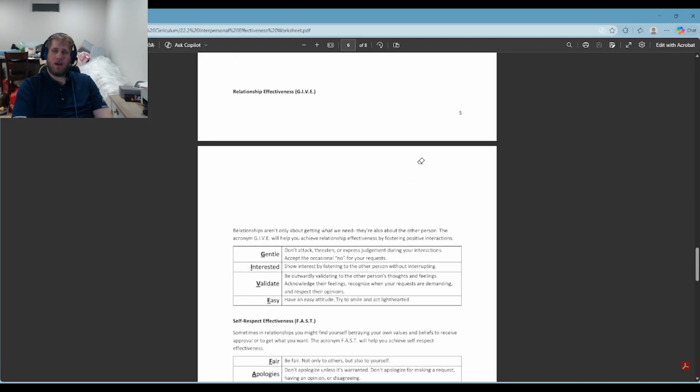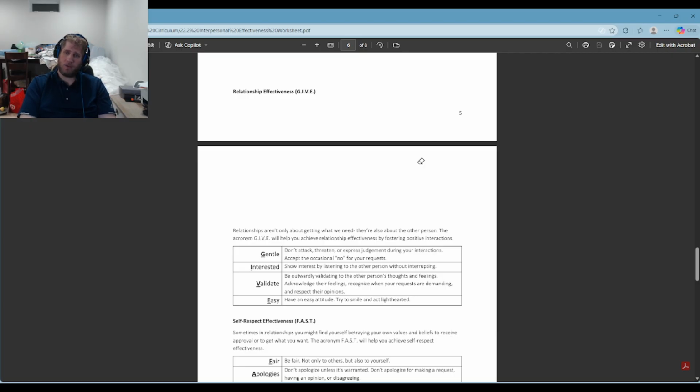So let's look at the second acronym here, the GIVE. The GIVE is related to ensuring that you're able to hear and respect other people, right? Now, again, like you said, it can be hard. So that's what we're trying to break down and remind ourselves, here are the things that we could do to respect what the person's other wishes are. GIVE is broken down into 4 different words: gentle, interested, validate, and easy.